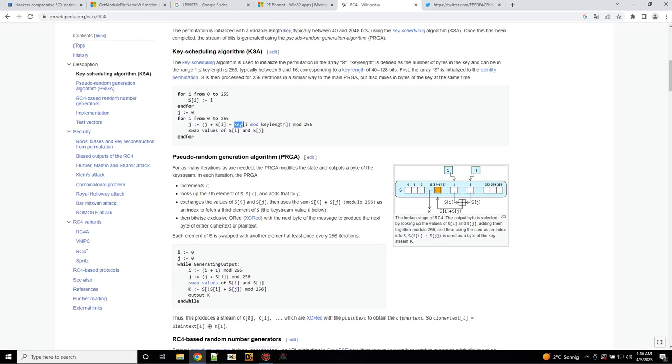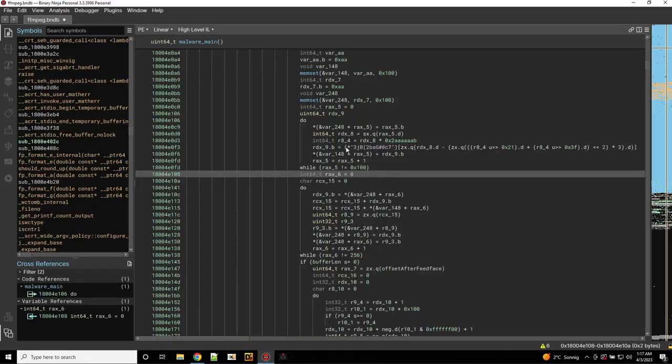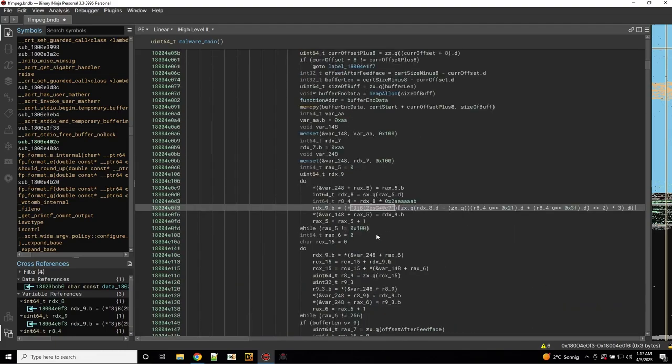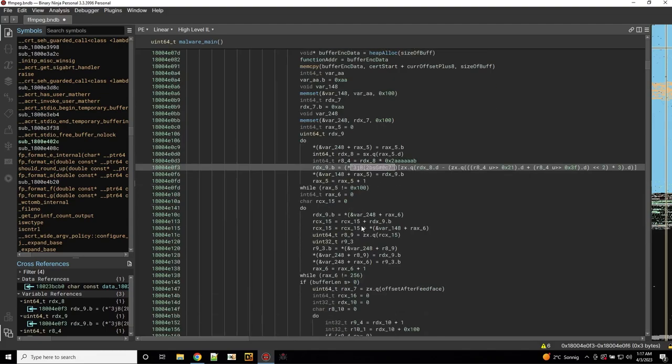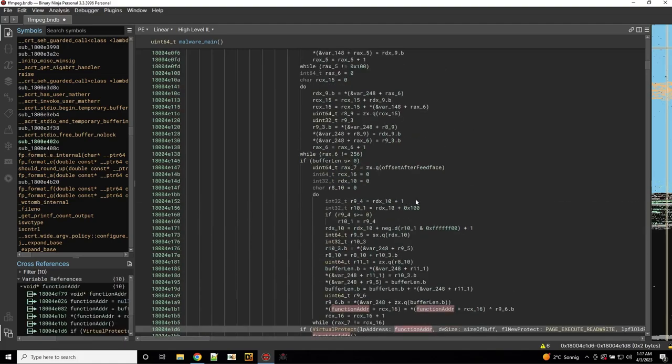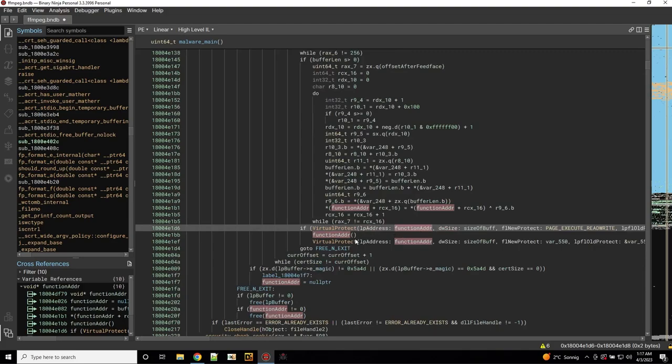And what we are interested in would be the key. So, apparently, this looks like it, because this is the key and then index. So it's getting a value from this, using this as an array here. And so this is RC4 for the data in the certificate. And after that, you see RC4 stuff. Now after that, it calls VirtualProtect on that address.